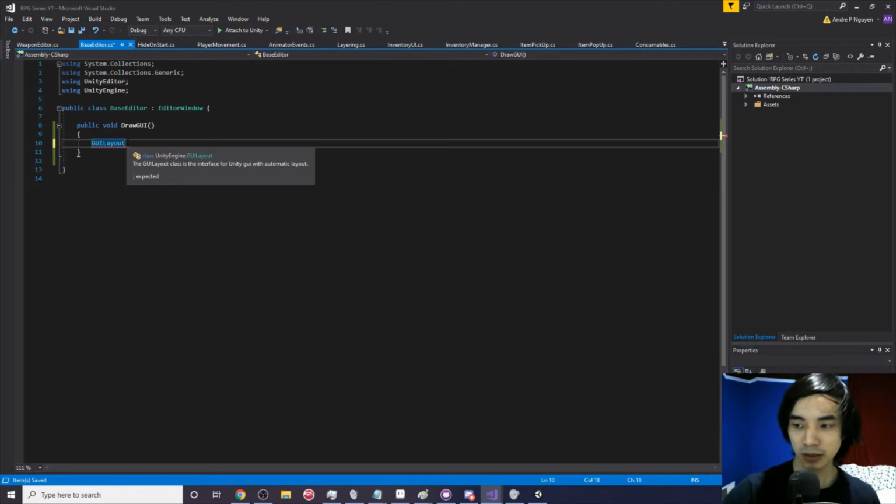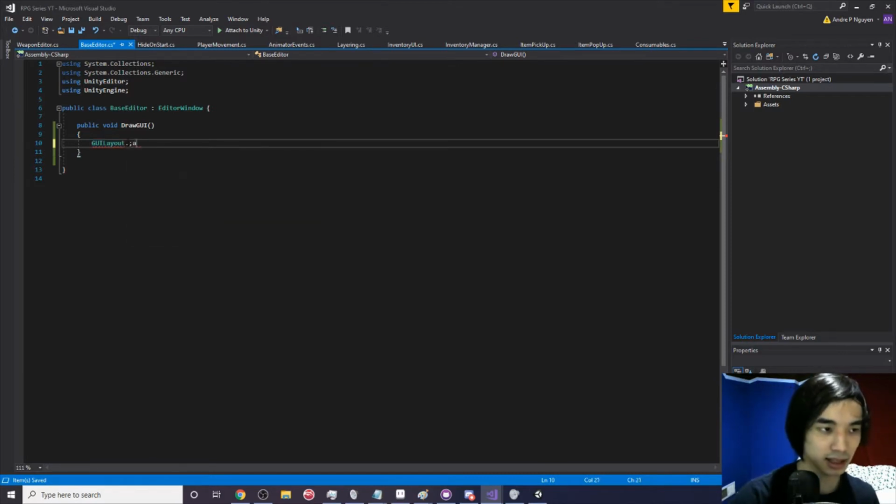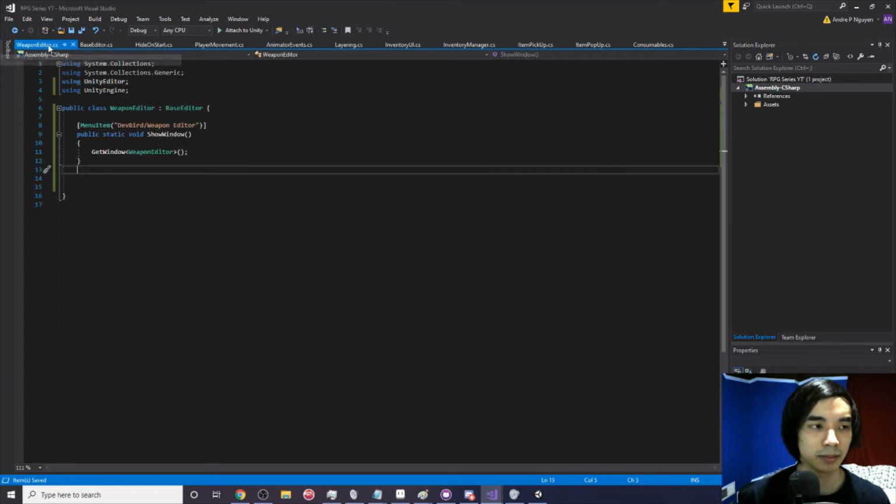So let's say GUI.Label, and essentially we need to get the type here, the weapon editor. So we're trying to get just the name weapon from the type.